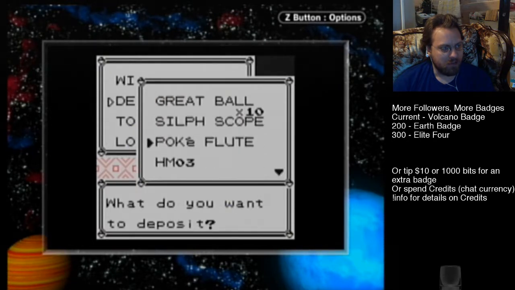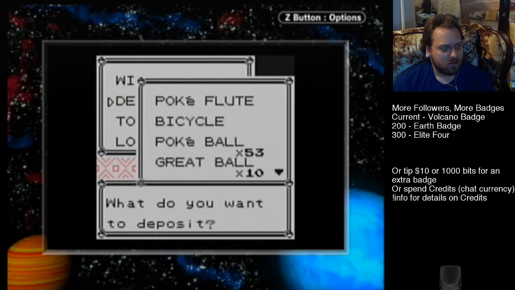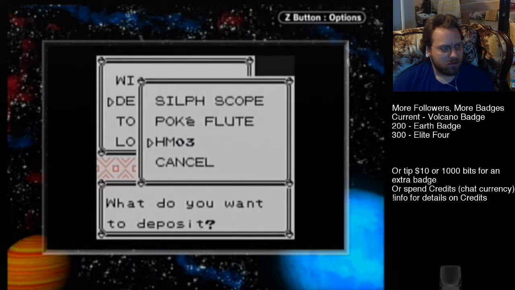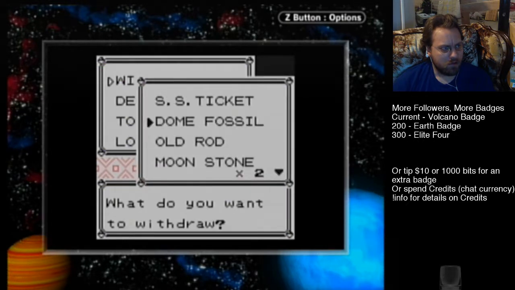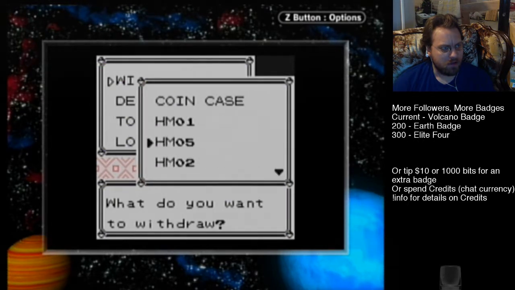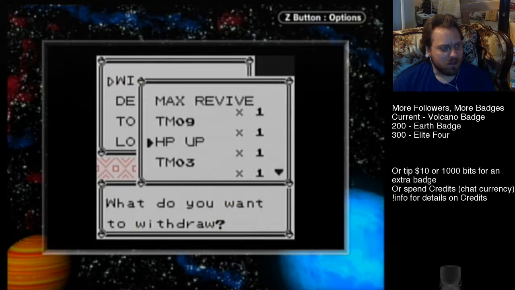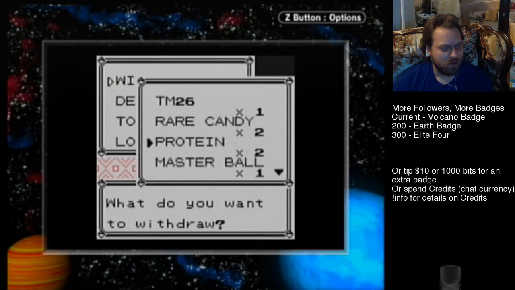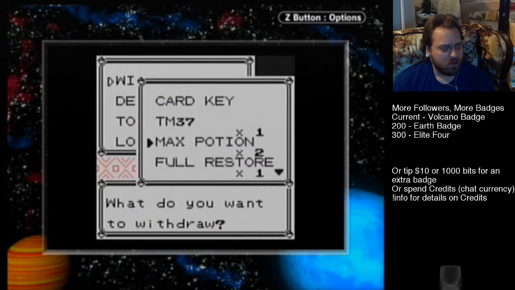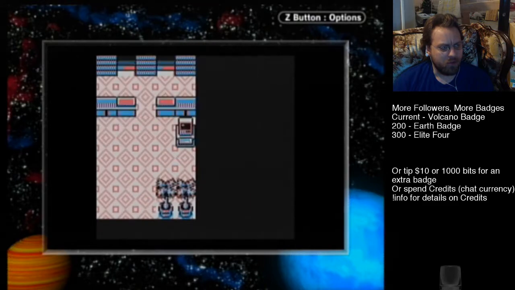Probably deposit my HMs as well. Don't need. And I'm not even sure how full my PC is now. Let's see here. 1, 2, 3, 4, 5, 6, 7, 8, 9, 10, 11, 12, 13, 14, 15, 16, 17, 18, 19, 20, 21, 22, 23, 24, 25, 26, 27, 28, 30, 31, 32, 33, 34, 35, 36, 37. Okay, so there's still 13 open slots in there.